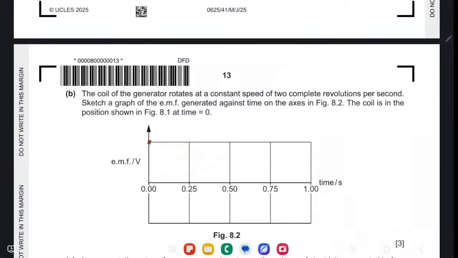Now, here they said 2 complete revolutions per second. In 1 second, we needed to get to here and to here again. Otherwise, it's not a revolution. In other words, it gets back where it started. That's a revolution. So it should do it here and should do it here again. So that means it goes down, and cuts here. Then it must curve at 0.5 and go back up.